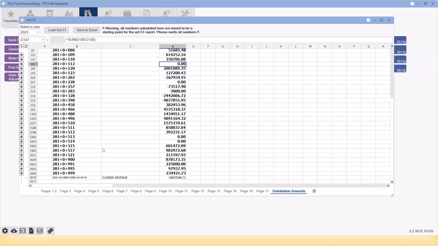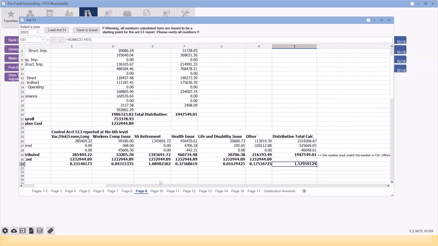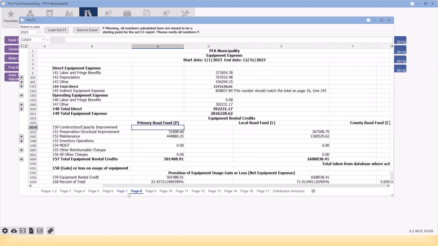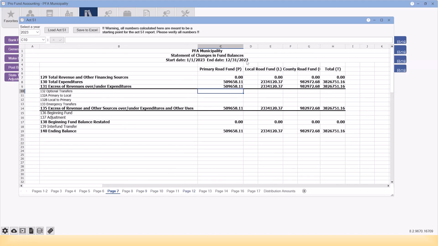The problem would be that in some of these pages, it'd be harder to map because it's not a one for one on the line, because you have primary, local, and county. So they would have to do it in a way where their system would know the difference between line 129 primary, line 129 local, and line 129 county. But again, I would not be surprised in the future if they did that.